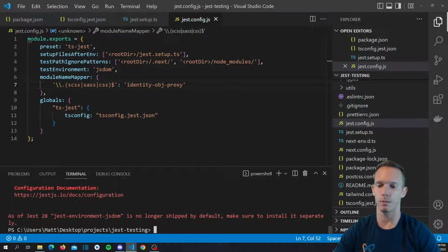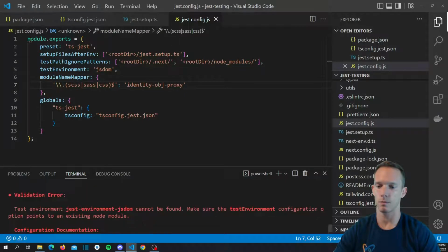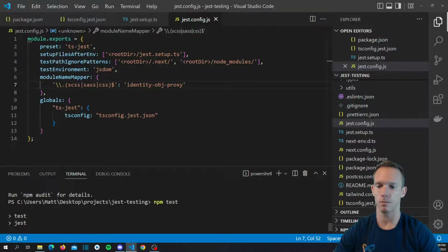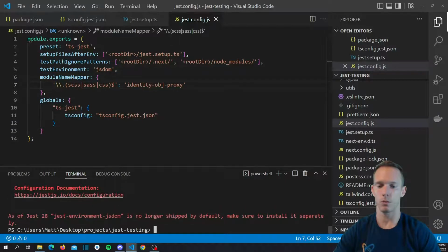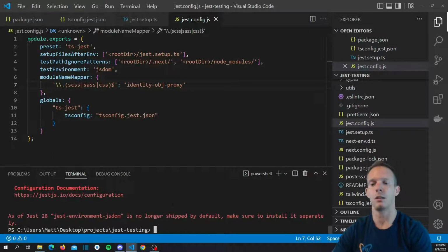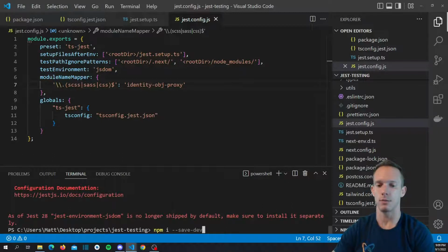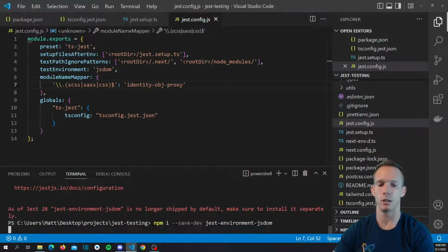all right. Oh, looks like we actually need to npm i --save-dev, and we're going to need jest-environment-jsdom.